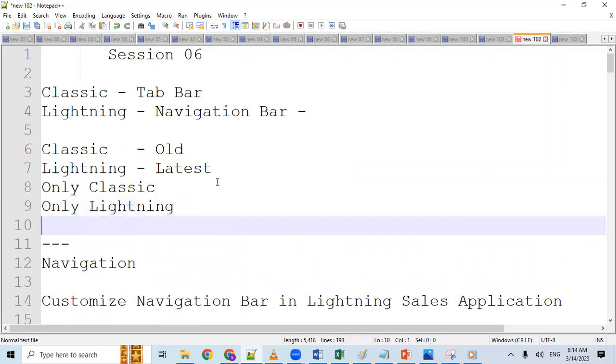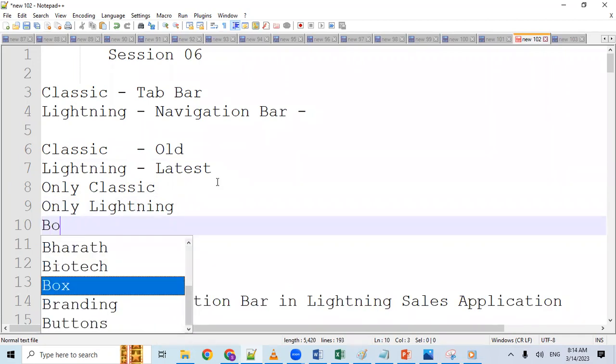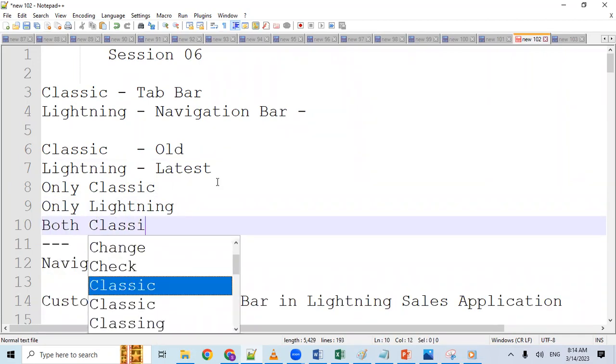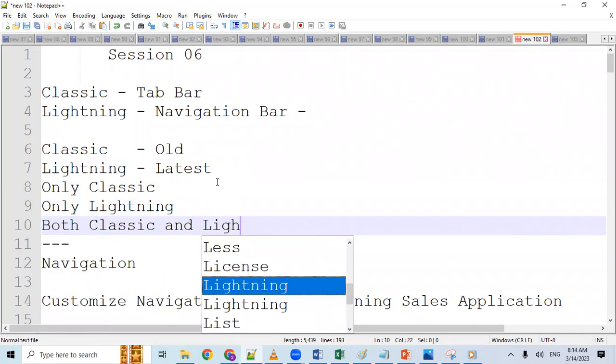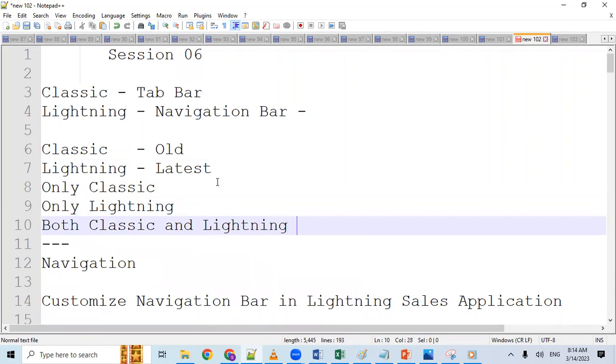For some, there is both. So some clients will have only Classic, some only Lightning, and some both.